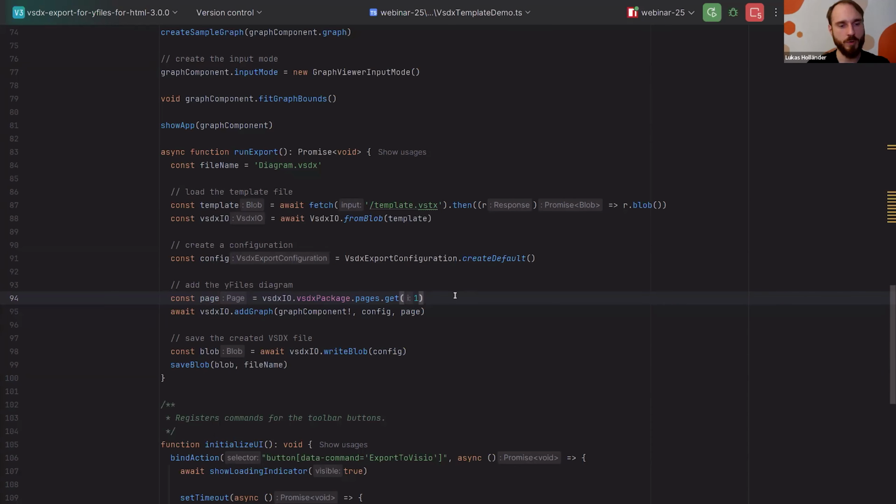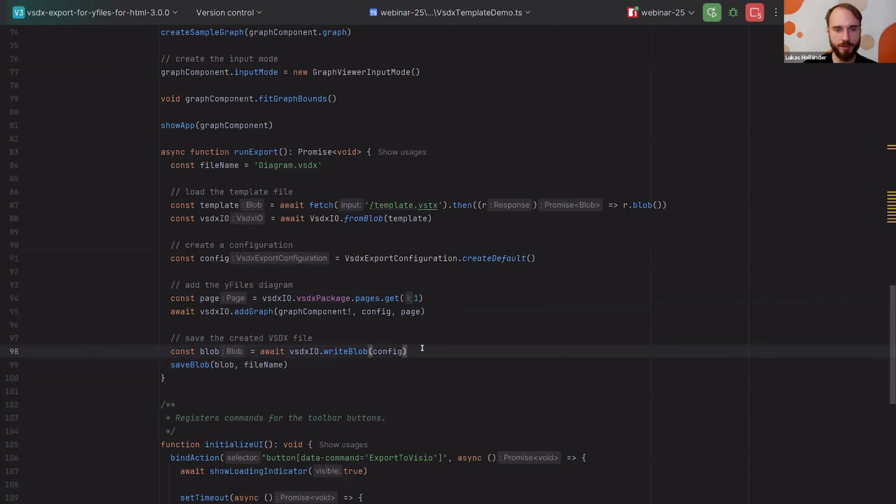As you remember, we have two pages, one background page and one foreground page. The background page is at index 0, the foreground page is at index 1, and we want to add the graph to the foreground page, so we retrieve the page at index 1. And then we add our graph to this page, call our write-blob method to serialize everything, and save this.